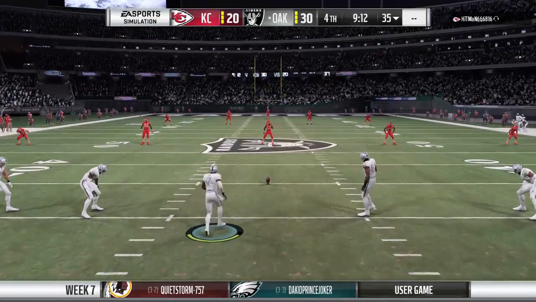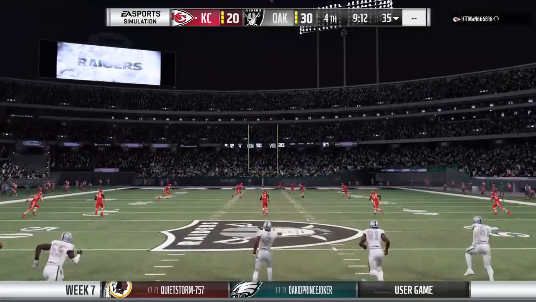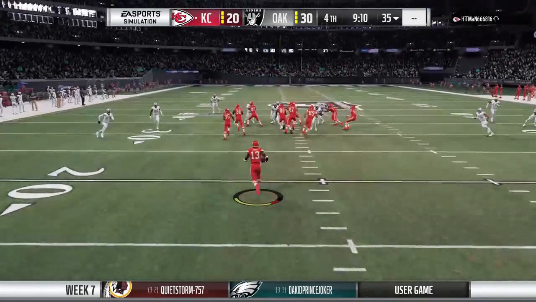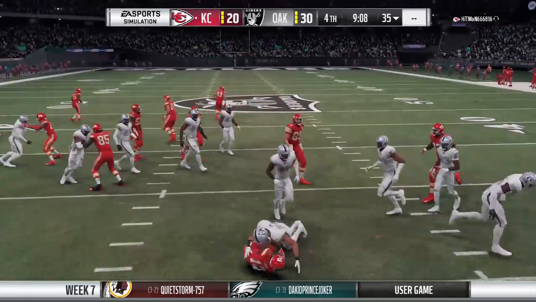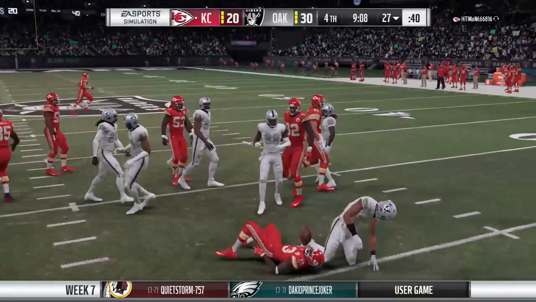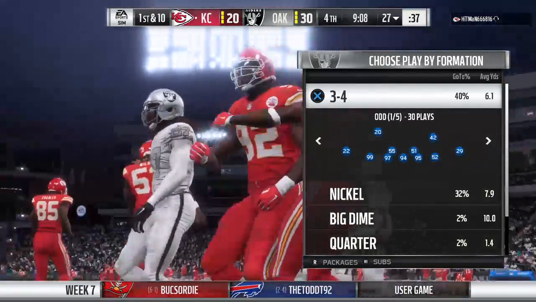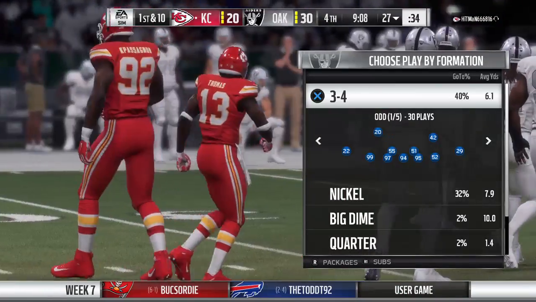Set now to kick this one away, and off it goes. This is fielded at the chalk of the 10. And he'll take this across the 25, couple extra yards up to the 27-yard line. Out now the Chiefs offensive unit ready to do battle again.